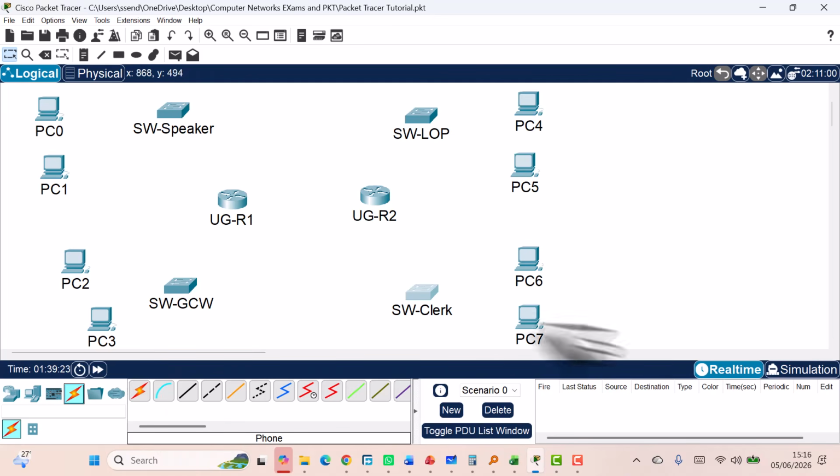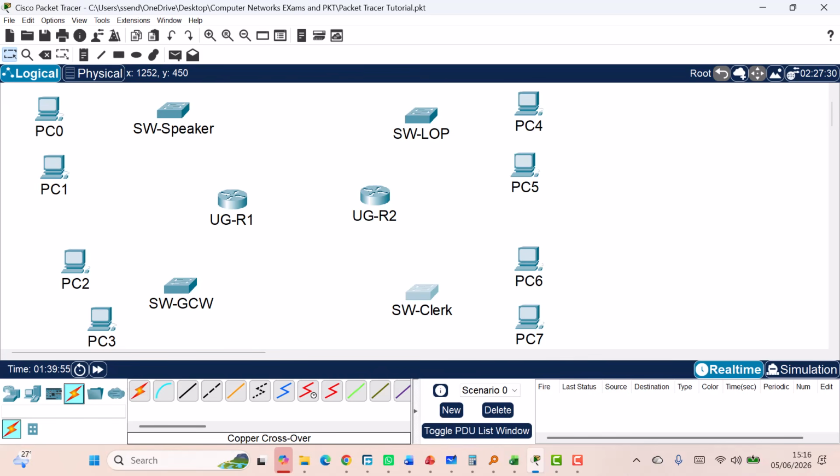Now, the other type of cable is a copper crossover. It's an Ethernet cable, and we mostly use this when we are connecting the same type of devices directly to each other. The common uses are, for example, connecting a router to a router, like we want to connect this router 1 to this router there. Or we want to connect a switch to a switch, or a PC to a PC, PC0 to PC1, we use a crossover cable.